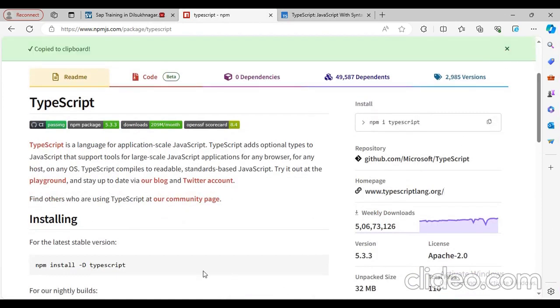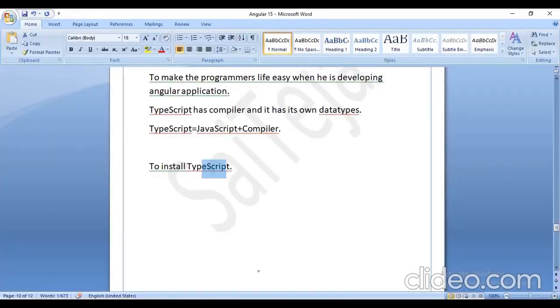Sir, how to install? To install TypeScript, we have to use a command called npm i typescript -g. Here g means globally.